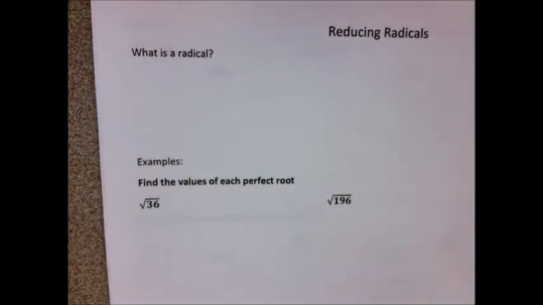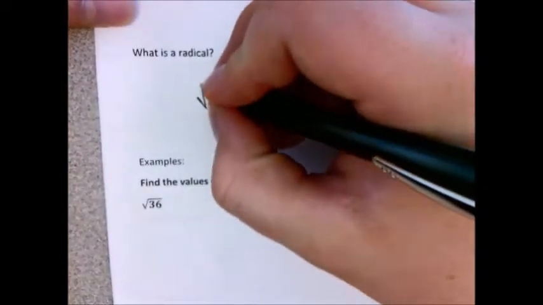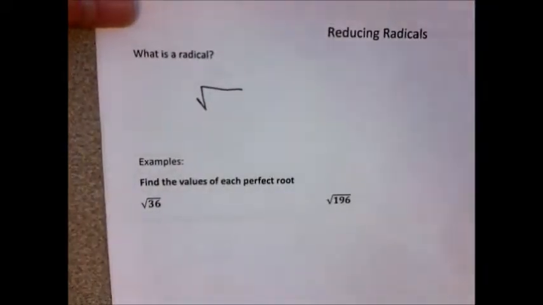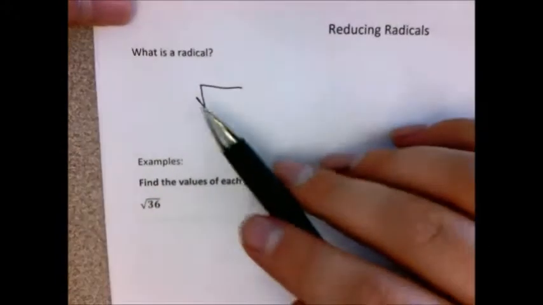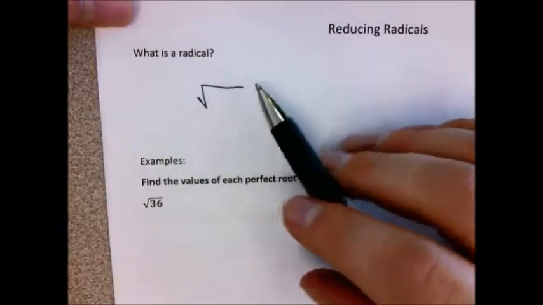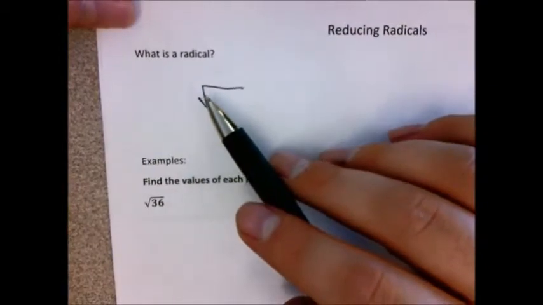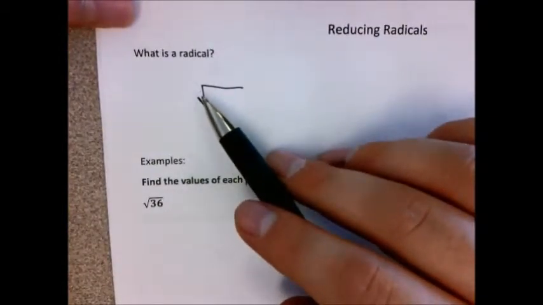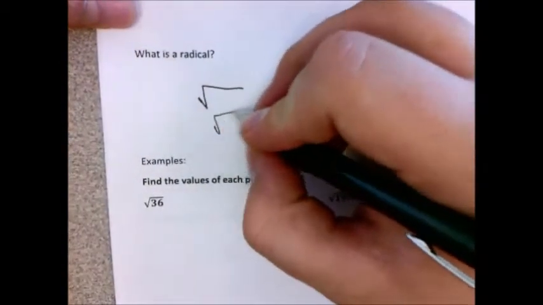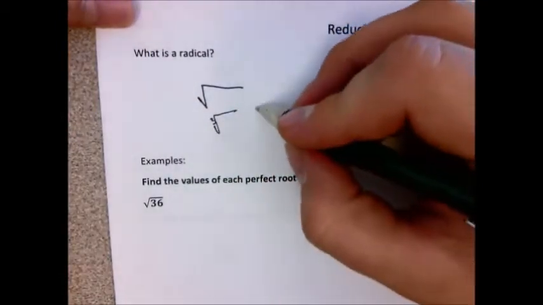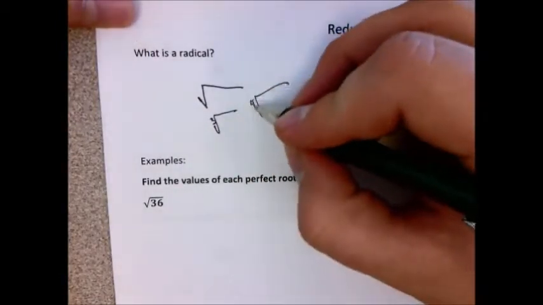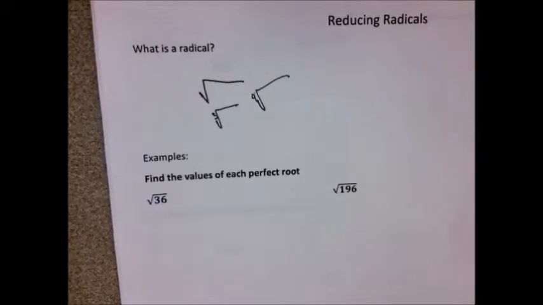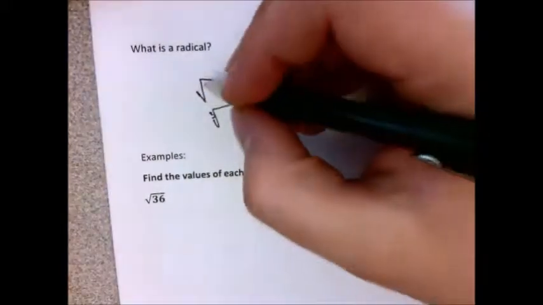So, we're going to first start with, what is a radical? Well, in mathematics, a radical is anything that has a root sign. Usually we deal with square roots, which means roots of 2. Now the root can be bigger. It can be a cube root, which will have a 3 right here, and it would look something like this. Or a fourth root, which would look something like this. Or a fifth root, so on and so forth. The number is in the same place. But we're going to be dealing with these right here.